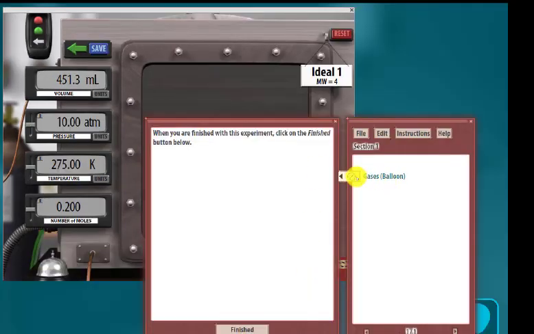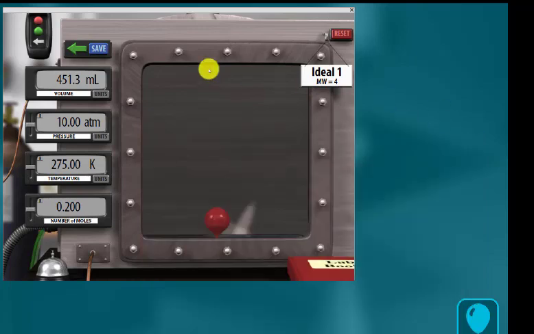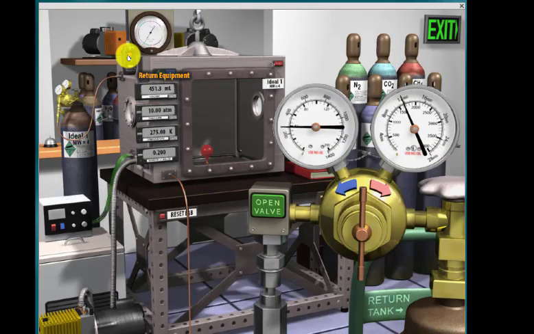This is the gases of the balloon. This is all the data that was collected for volume in liters, the pressure, the temperature in Kelvin, and then N moles of gas. And then if you want here, you can just save this as ideal gas 1, and then you can just close out of that. Once you're done with that and you've checked your notebook and saved your gas as a new name, we can click on this arrow to go back to the stockroom. And we're done with ideal gas 1.